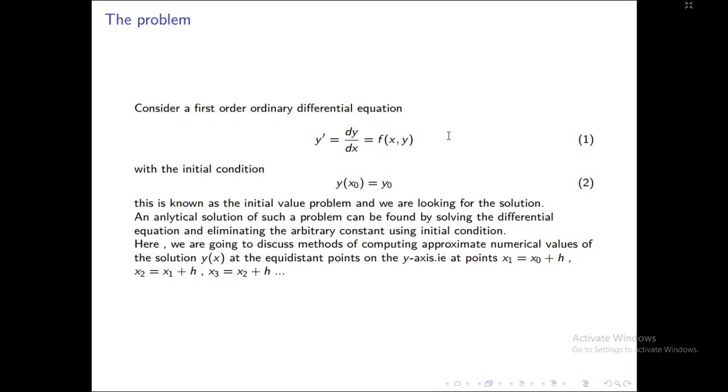And in our methods, we choose the values x1, x2, x3, etc. as equidistant points. They are equally spaced, evenly spaced through the x-axis, and the difference between two successive points is represented by h. So x1 is x naught plus h, x2 is x1 plus h, x3 is x2 plus h, and so on. From an exam point of view, the value of h may be given in your questions itself, or we can choose a reasonable value of h.